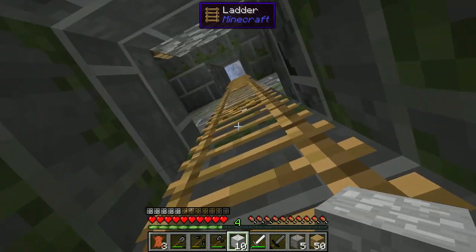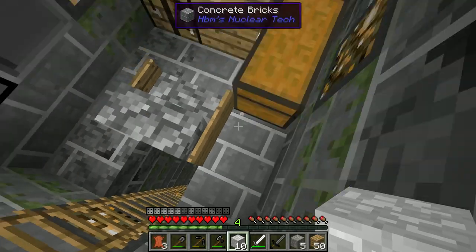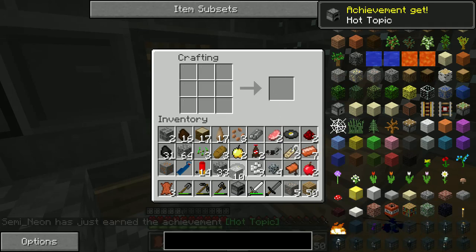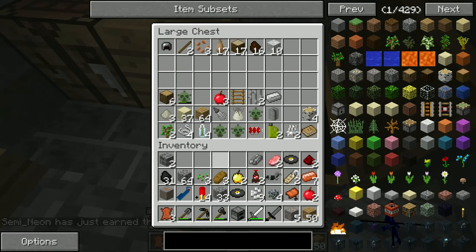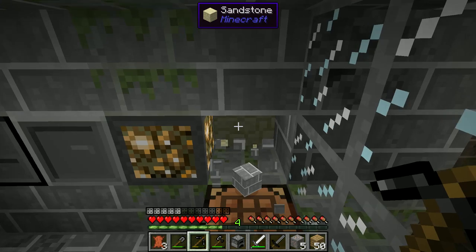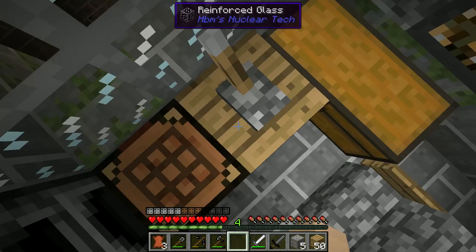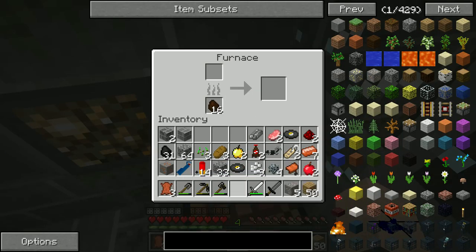Cobblestone now. What the heck is a kesarite? I don't even know how to pronounce this stuff. Either that or I'm just too lazy. Hot topic. That's funny. Where's the lugnite that we had? There we go. You can use this as furnace fuel.